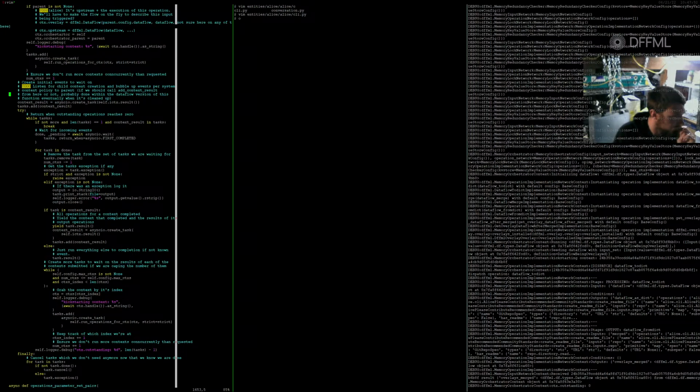Let's add. Task remove. Now task results. CTX outstanding, 0 tasks. If not more.